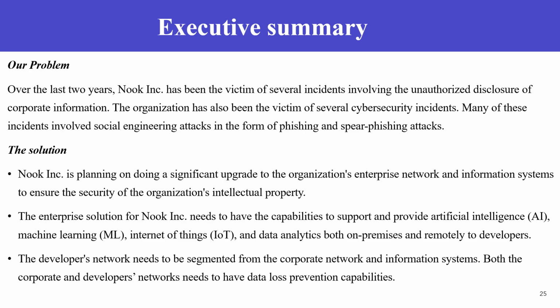The problem of the company right now is the frequent cyber attacks that have happened over the past 2 years: social engineering, phishing, and spear phishing attacks. So what are the solutions to this problem? NICS Incorporated is planning on doing a significant upgrade on the organization's enterprise network and information system to ensure the security of the organization's intellectual property. The enterprise solution for NICS Incorporated needs to have capabilities to support artificial intelligence, machine learning, Internet of Things, and data analytics for both on-premise and remote developers. The developers network and the corporate network have to be segmented. Both the corporate and developers networks need to have data loss prevention capabilities.